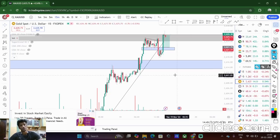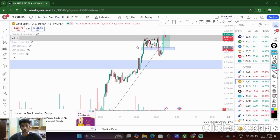So yeah, sorry for the disturbance, but yeah, the plan was to go long because it was halting at the resistance. It broke a previous retracement, and it was a kind of M pattern which was being formed, right? So the world was shorting, and the fun part is, this is my favorite setup actually, the halt after a breakdown. So it broke down, retested, halted in the same level.